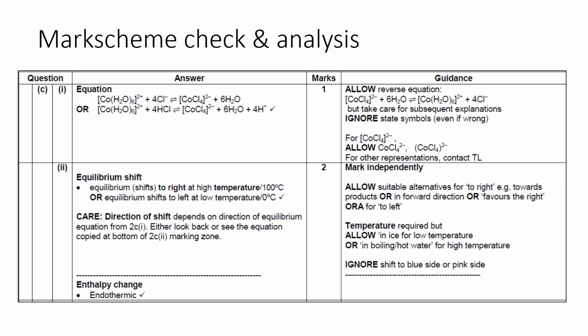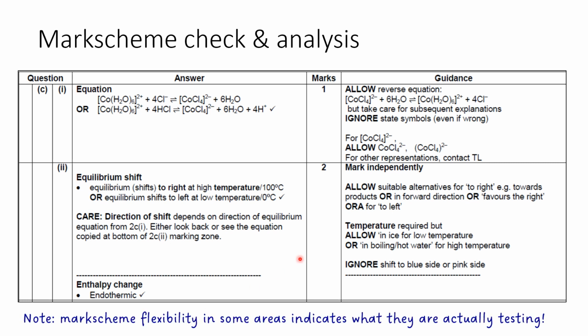So having a look at the mark scheme, you can see there's two options. And also you'll see that there's some allows on the right-hand side in the guidance. What that means is there's some flexibility because they're focusing on certain things they're testing here, and other things they're a bit more flexible about. So for example, they're not going to be too precious about how you actually write out CoCl4. So normally when we teach this, we encourage students to write it out with square brackets, but it allows two different versions there. You can see up here, there's two possible ways in which you could write the equation.